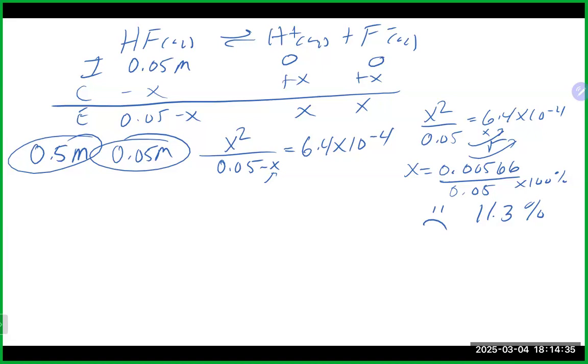So the concentration plays a big role in terms of whether or not, for example, your assumption will work. Again, the larger the concentration, good chance it's going to be okay. But if you're starting with a smaller concentration, whatever you lose is probably going to be fairly significant. Any questions on that there?